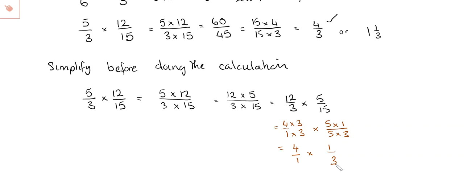Yeah. Ish. So I write it down. Now the answer is going to be 4 times 1 over 1 times 3, which equals 4 over 3, yeah. So I got the same answer. Lots of people say that, but this is easier. Why do I think it's easier? Because the numbers are smaller, the times tables. Yeah?